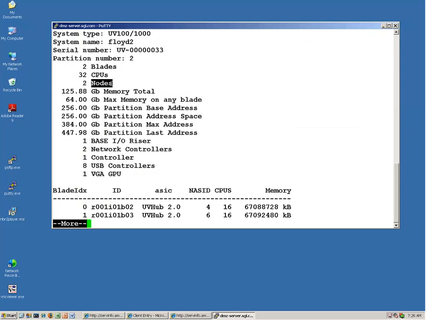And again, a node is a socket and its memory. There is a BIOS setting that allows you to switch it over to be the whole blade being a node, but we don't advise that because we want memory management on a per socket basis, which means there's going to be a kswapd for every socket and its memory. So again, here we go. I got 125 gig showing here.